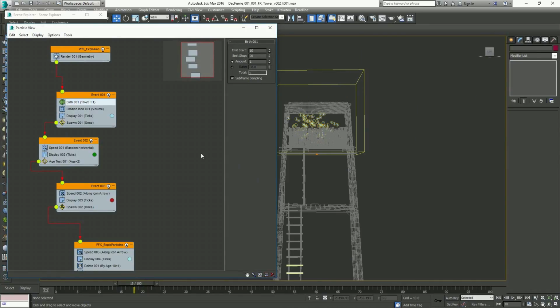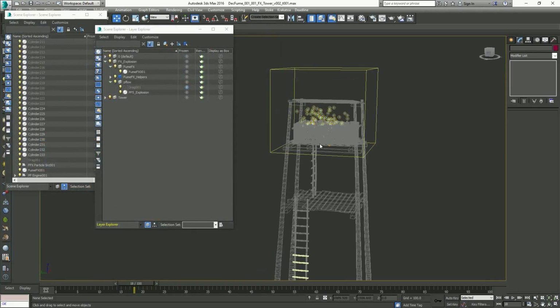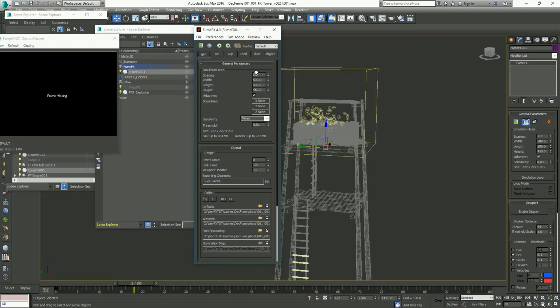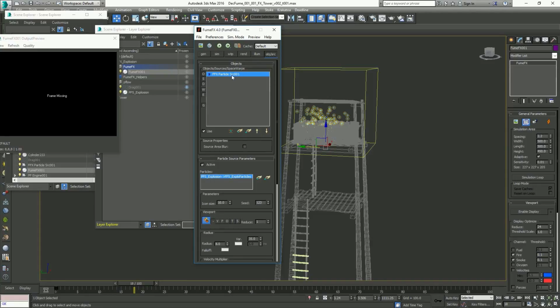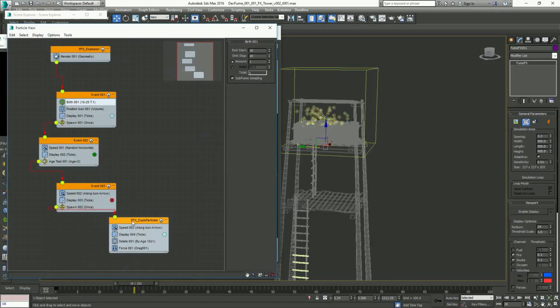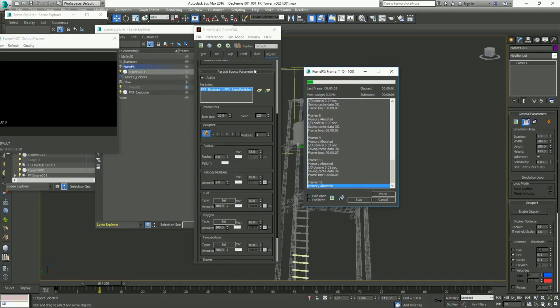Basically, we created a particle system, and all it's doing is creating a radius of particles that shoot up. Right now we just have one particle being generated. Then inside of Fume, we've done nothing other than set the directory. We made sure this is above 200 to start with, and I created a particle emitter specific to that bottom event, radius of 8, velocity multiplier of 2. So let's run this really quick just to get an idea.